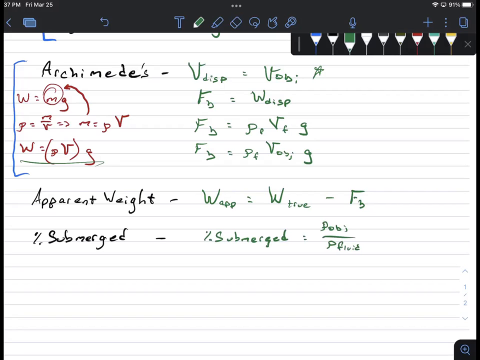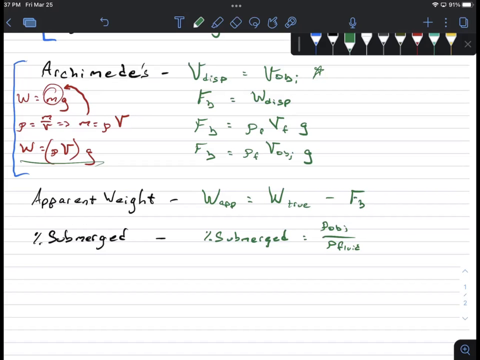And so with this type of problem, I can say you have a ship. The ship is on the water, and you notice that 3/4 of the ship is above the surface of the water. Tell me what the density of the object is. Well, I could use this equation and say the percent submerged, if 3/4 of the object is above the water, then 1/4 is below the water. So the percent submerged is 1/4, or 0.25 if you want to use a decimal.